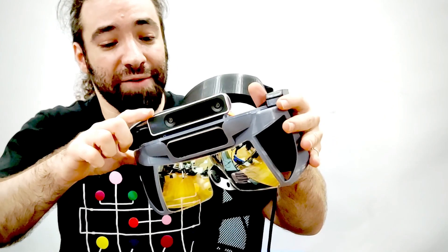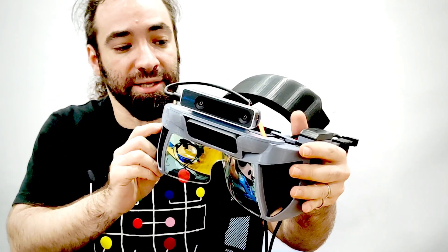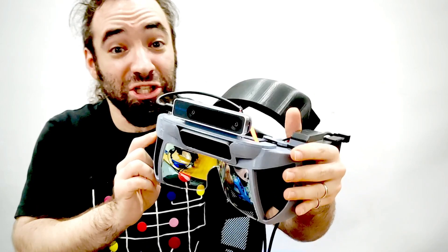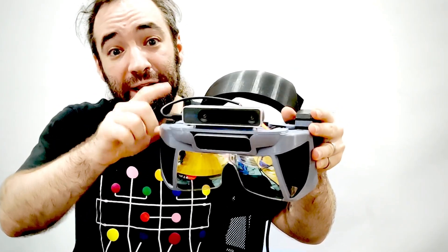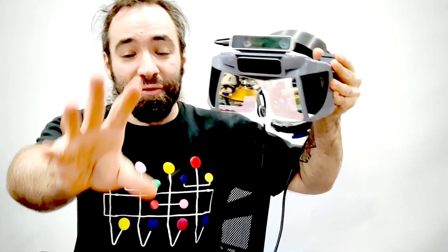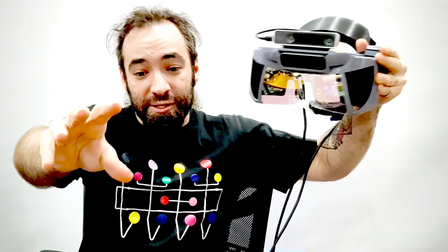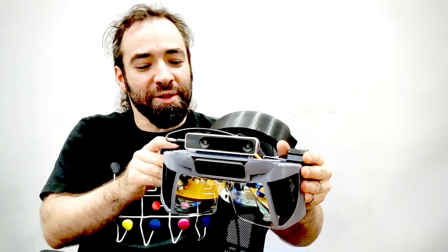On the front, I actually have an Intel T265 tracking camera. This is a stereo cam purpose-built for giving six-degree-of-freedom orientation and translation solutions. What that means is that it is tracking the headset in space the same way modern VR headsets do — this is your inside-out tracking. So if I have a virtual object here and the headset moves towards it, the image gets larger to reflect that — it appears to be getting closer and staying fixed in space as you move towards it.